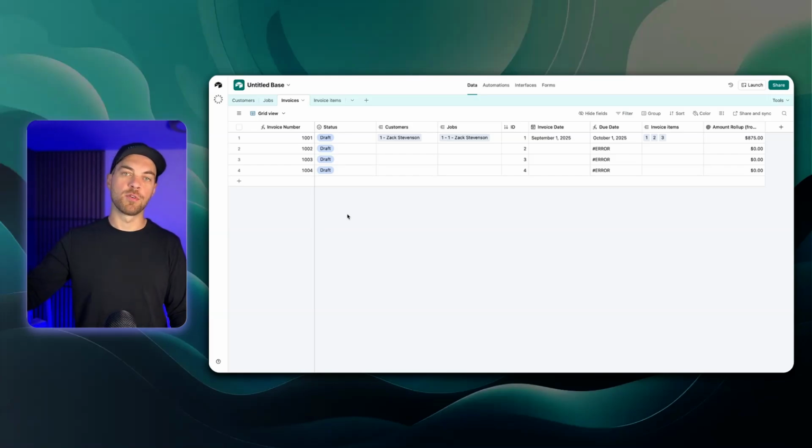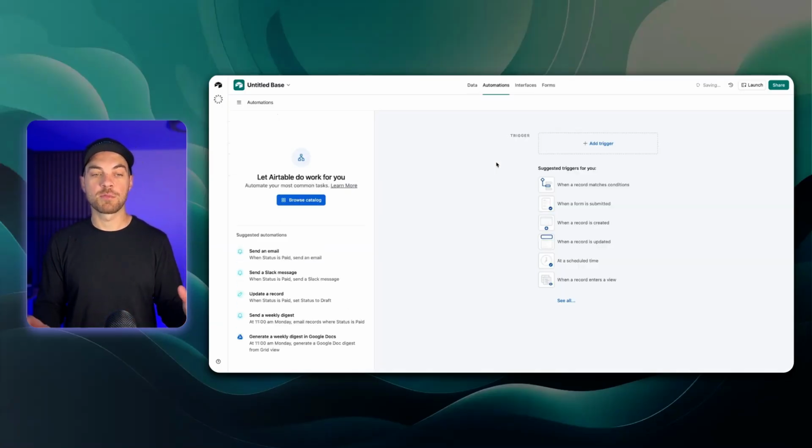And you can push those to invoices in another system so that you can track. You can push this data to other systems so you're only entering it once. Now, there's this automations option as well.